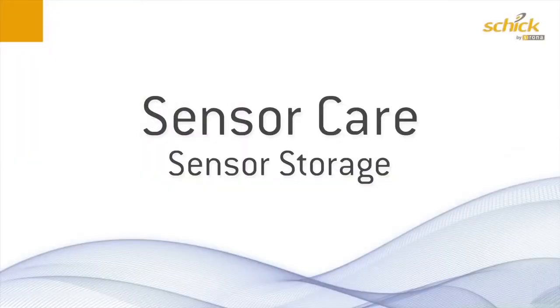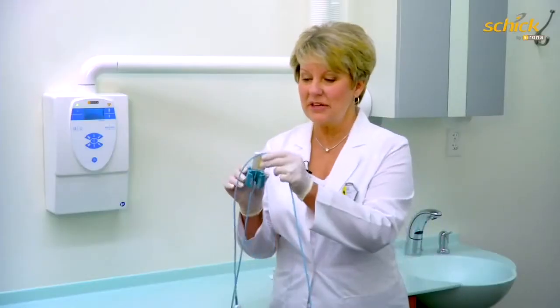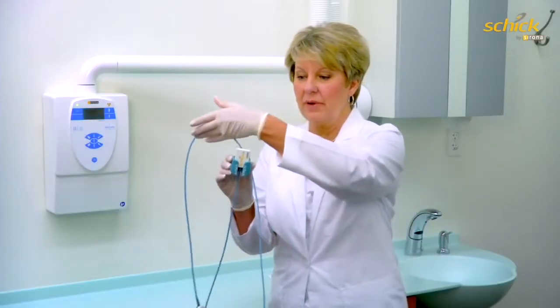A wall-mounted holster is always recommended to store your sensor in. Place the sensor into the holder and wrap the cable around it once to keep the cable from kinking or coiling.